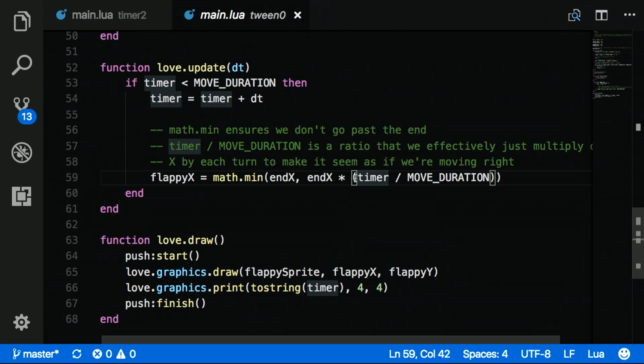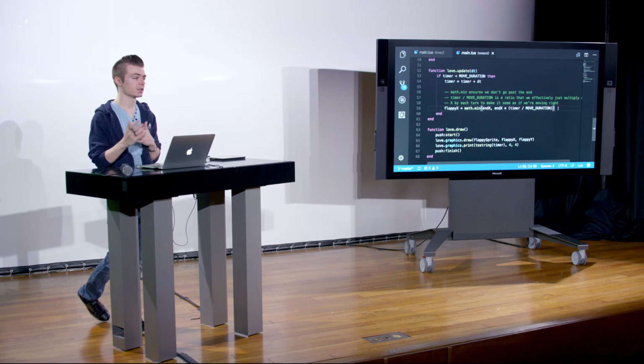So timer over move duration, if it's less than 2, that's going to be some fractional amount less than 1. So it's going to scale it depending on how far we've moved the timer between 0 and 2. So it's just a scaling operation. This happens to only work in the context of moving something from left to right or from 0 to something else, but it's a crude basic way of illustrating a very basic tween operation.